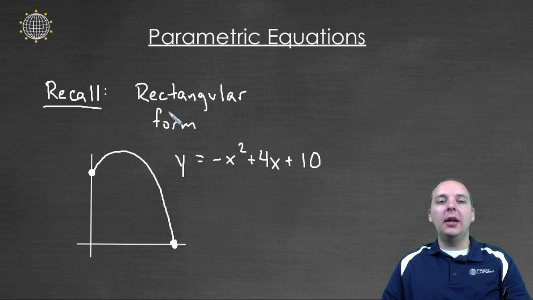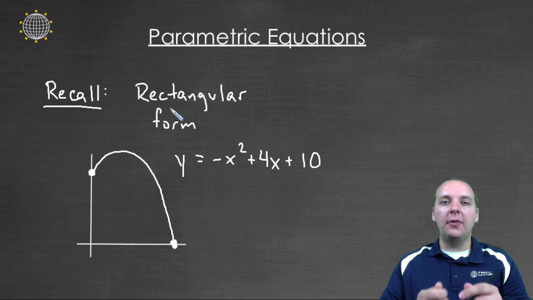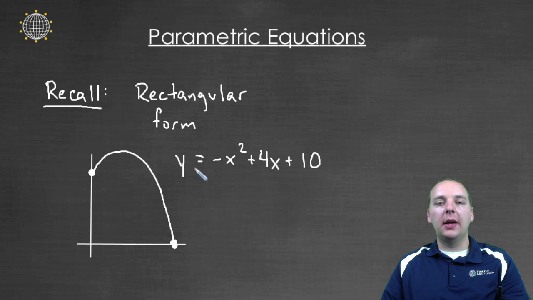Let's look at an example here, in rectangular form that's the x-y form way of writing an equation where you just have two variables, an x and a y. You have an equation like this and the equation has a graph, like for example this guy is a quadratic equation, so this graph is a parabola, and let's just say this is what the graph of the parabola looks like for example.